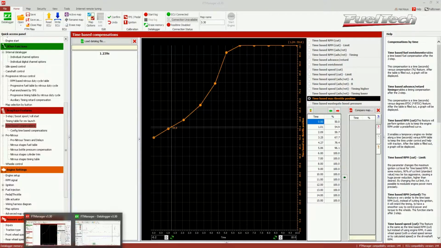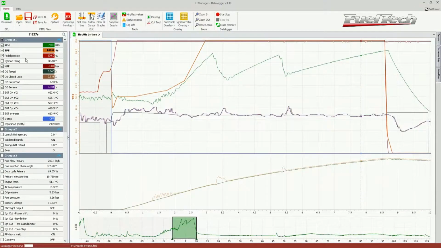So as you can check on this data log right here, the red line shows the pedal position. You can see it is at 100% almost all of the pass of the car. But the throttle line, that is this orange one, is not at 100%, it is like at 50%, and it goes smoothly opening to create a curve based on time. So it will just reach 100% throttle after around 3 seconds after the pass starts.